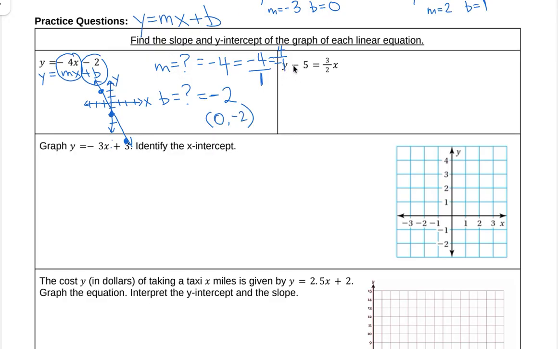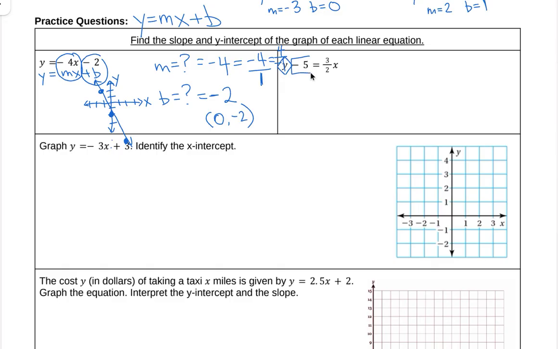This equation says y minus 5 equals 3/2 x. So when I write this and I try to overlay my equation, I say y equals mx plus b, but I already see like this isn't helping me. What is this -5 over here? It's supposed to just say y equals. So we need to actually do some work and solve for y before we are able to figure out what our slope and our y-intercept is. So I'm going to go ahead and bubble and box. So I'm going to go ahead and say y is what I want to solve for.